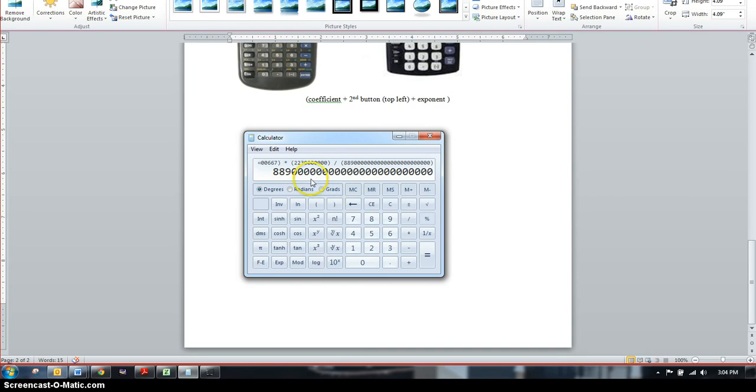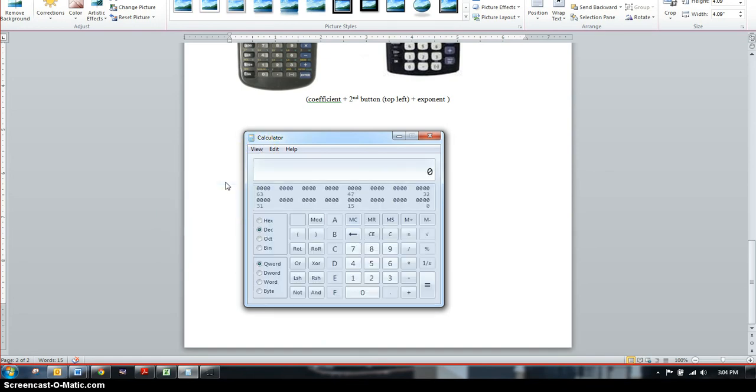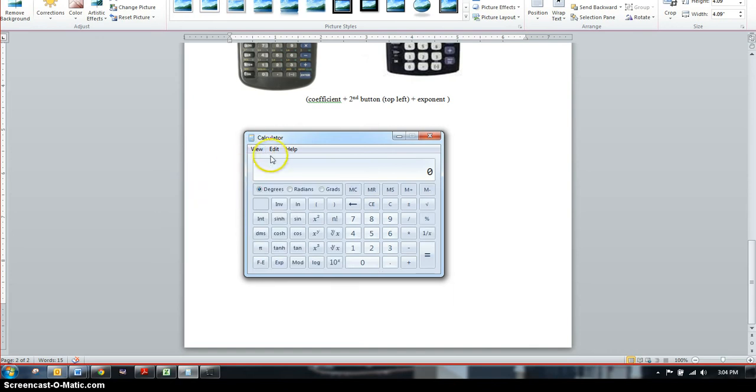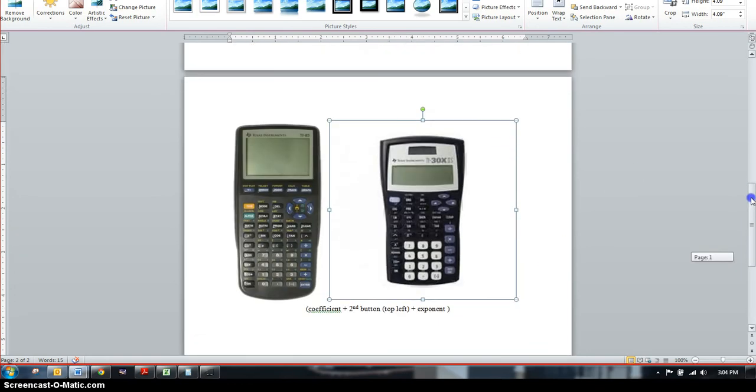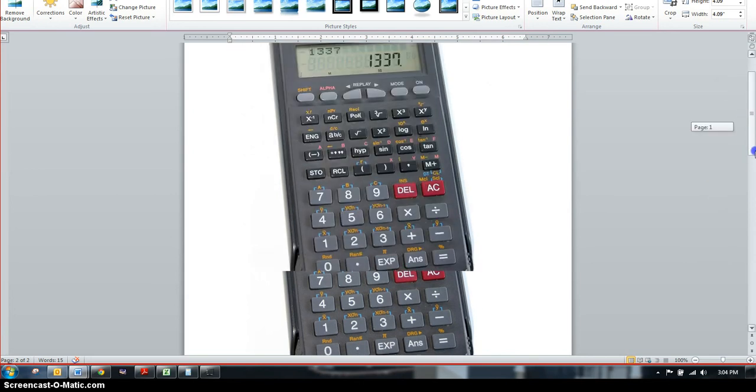Now the unfortunate thing about the scientific calculator on your computer is that it won't put it in scientific notation, I'm pretty sure. You may be able to find some kind of a setting. No, that's programmer. We don't want to do that. And of course, we just lost all our work, but that's okay. You remember that big number out there; if you don't, just rewind. You have to convert that to scientific notation, which is why I don't really like using this one. So if I have a handheld nearby, either one of these or something like this, of course I'm going to use it because it'll display the answer in scientific notation, which is nice.